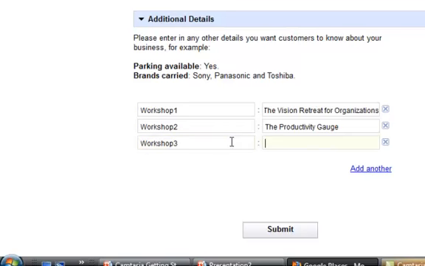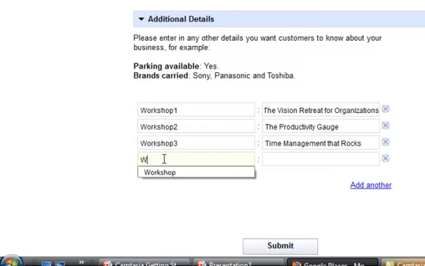Workshop 3 will be time management. That rocks. Another workshop that she does, if I could spell again, is stress management.